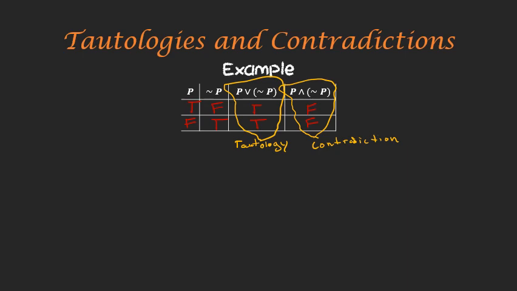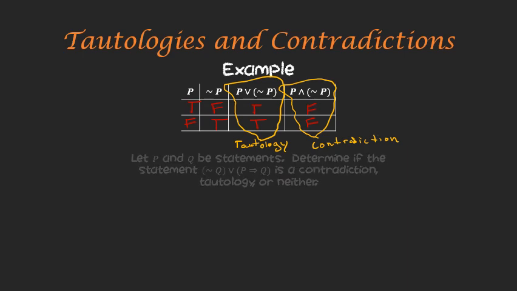For P or not P, well, one of them has to be true, right? P is true or false, and not P will always have the opposite value. So P or not P will always be true because one of them will be true. Just like over here, one of them is always false, so it turns out to be false for everything. So we can not only verify that this is a tautology and a contradiction, but really understand why it's a tautology and why it's a contradiction.